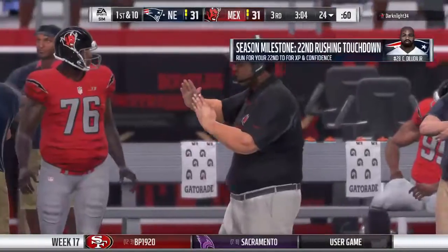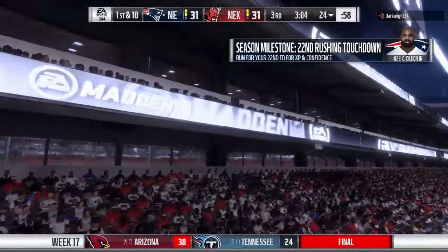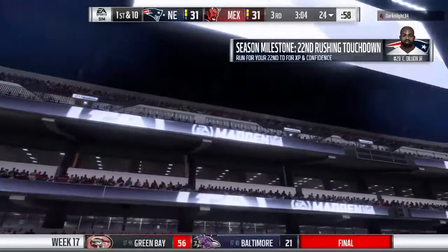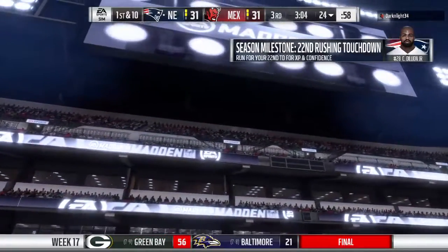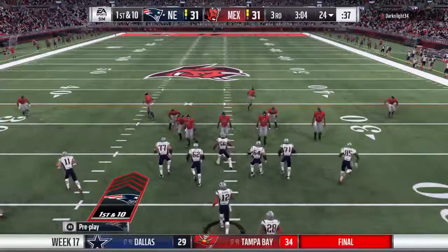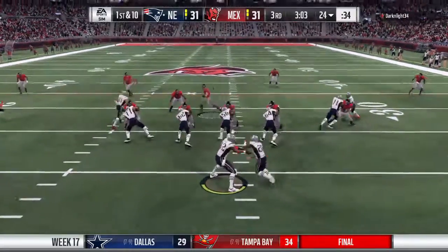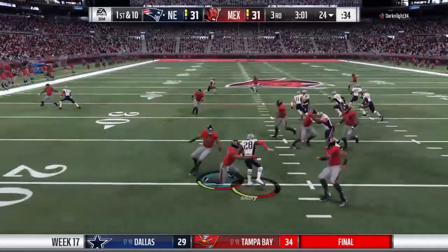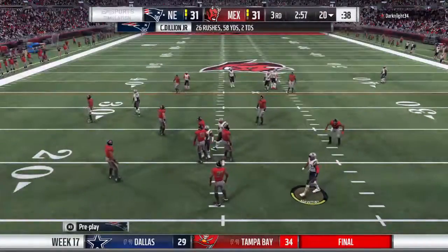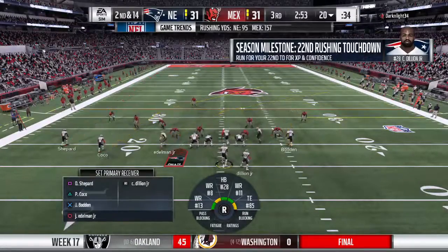And the Patriots take over. Out comes the New England offense to see what they can do this time. And now we're going to get a timeout here called by the defense. It's just their first, so 2 remaining as they burn one here in this third quarter. They'll run it now out of the gun. And he got blown up on that play. Back at the 20. That's going to go as a loss of 4, and it'll be second down.